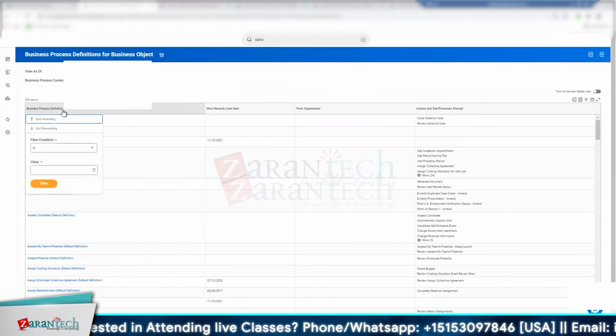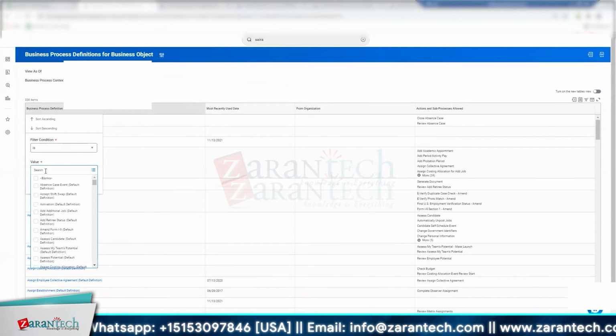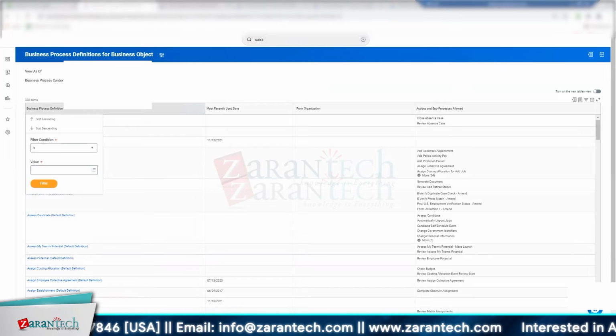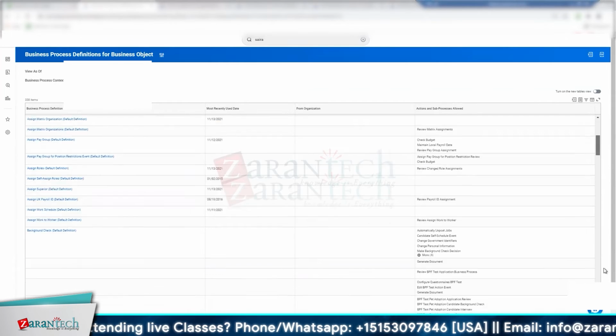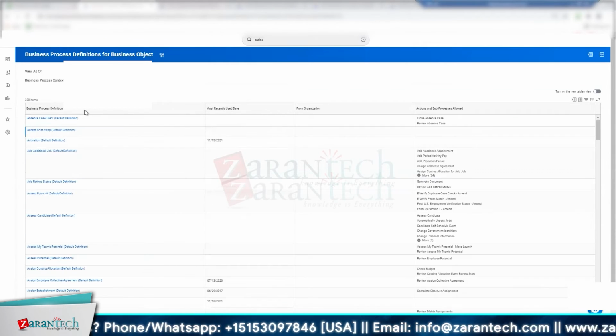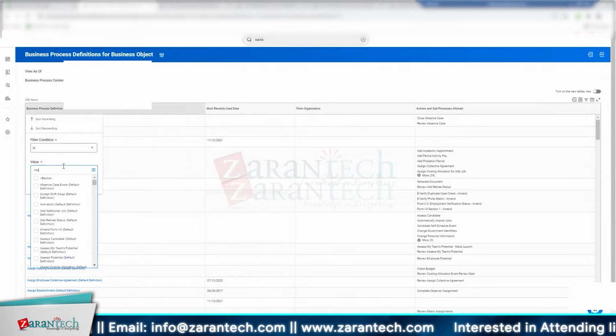So I should have, and you see here, this is showing me all those business processes that are assigned to this business object, ZaranTech, and all of them are default definition. Why? Because I didn't go ahead and update anyone except for the hire one. That was the only one. So I should see that one.